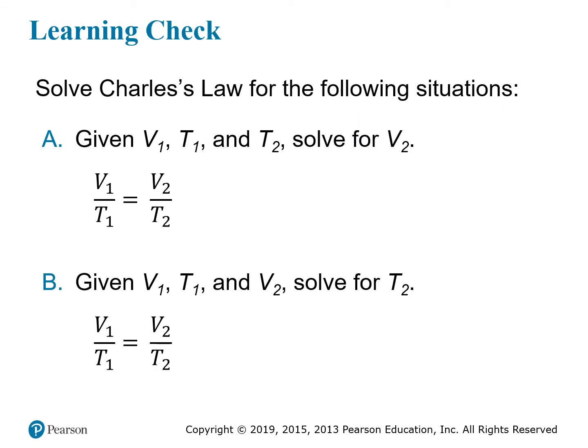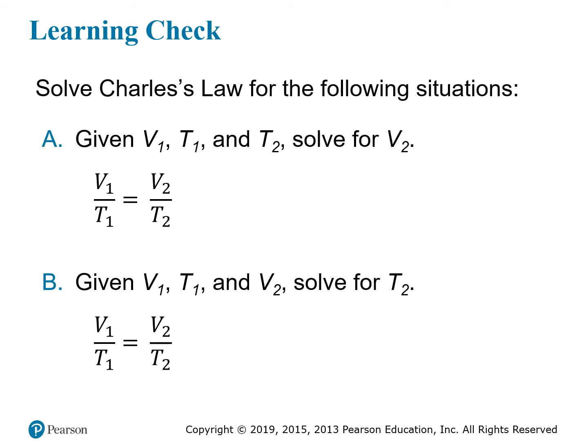Just like with Boyle's law, Charles's law is often seen as the relationship between the properties of a gas before and after some change. So you have the initial volume and temperature, V1 and T1, and then one of those variables is changed, and the other one will change as a result to adapt to the new situation. So there are generally two types of problems: one where you need to find the new volume, and one where you need to find the new temperature. We have these two examples here, and we just want to look at the algebra really quickly so that we can be comfortable with it.